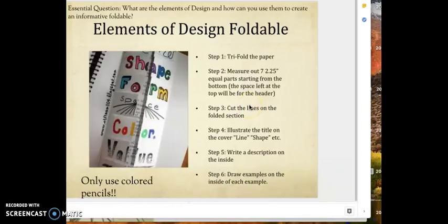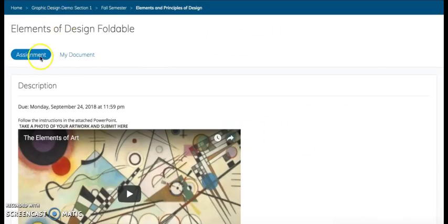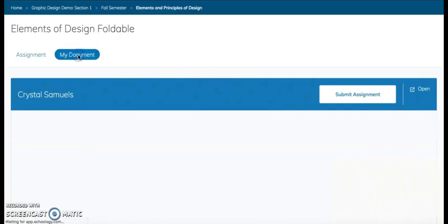Alright, once you finish with your foldable, make sure that your name and period are on the back of the foldable. And now what we're going to do is take a picture of your foldable and submit this on Schoology. So on Schoology, you're going to click on the assignment called Elements of Design Foldable. You're going to click on My Document.